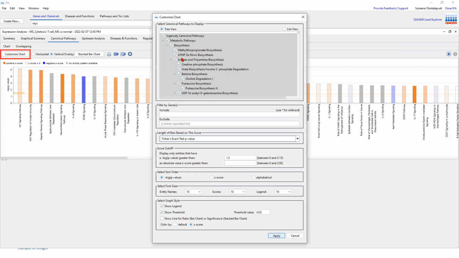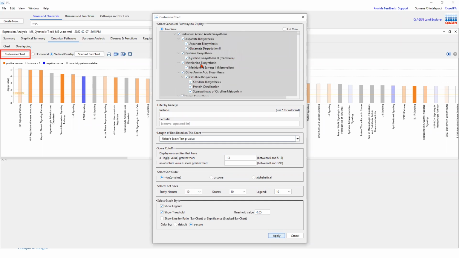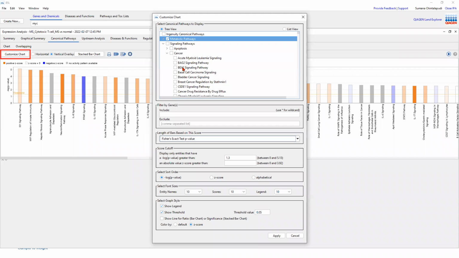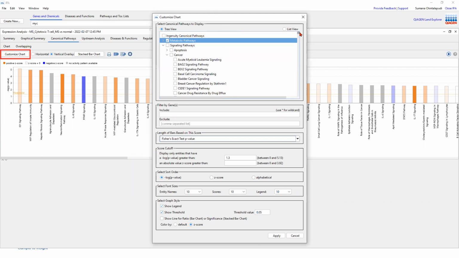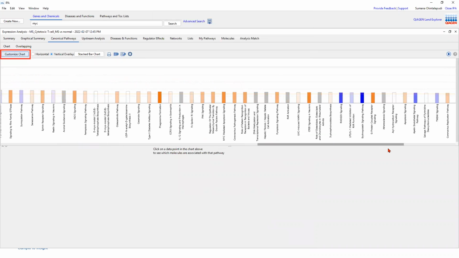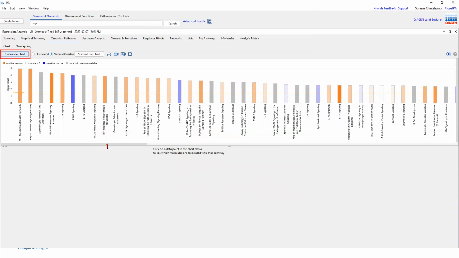this is going to give you a list of pathways that are part of our database. So let's say this is a neurological disease that we are working with. We really don't care about maybe the cancer related pathways that show up. So if I, for example, look at under signaling pathways, I have apoptosis, and then we have these cancer related pathways here. So let's say we don't want this cancer, we can uncheck this, right? And it's going to remove all the cancer pathways and leave the rest of them. And you can click apply. And then this is going to limit our filter and will only show the pathways that are related to non-cancer.